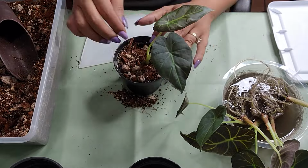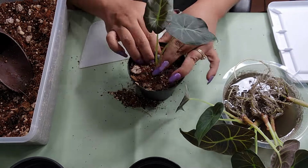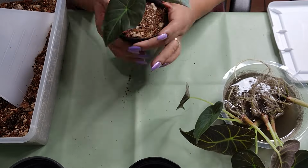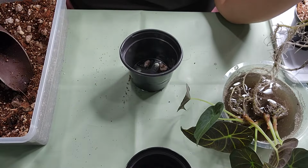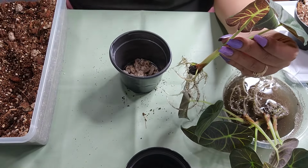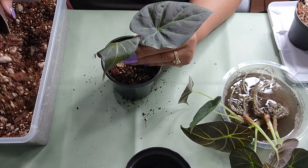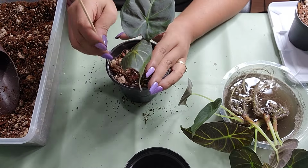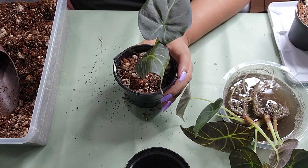And if you guys haven't seen my previous videos, I like to do a mixture of the coco coir, coco chips, chunky perlite, and the coco coir that I buy already has the smaller perlite. It's about a 50 to 30 mix of coco coir and perlite. And then I add some chunky perlite, some worm castings, as well as some coco chips. And that is my chunky aroid mix.